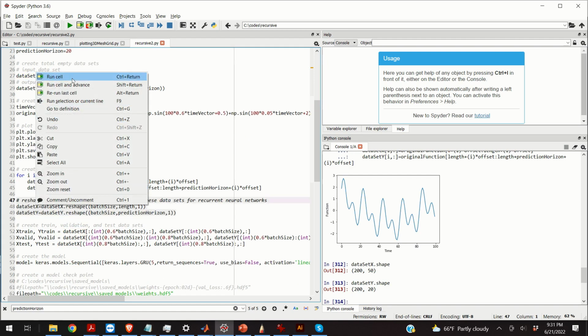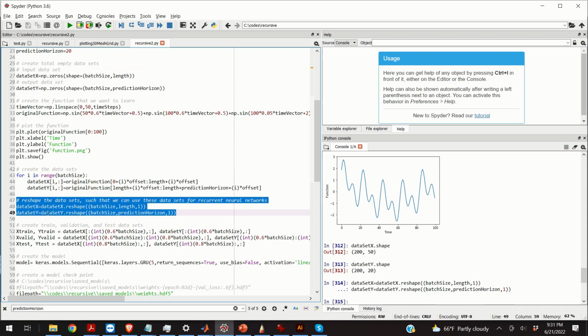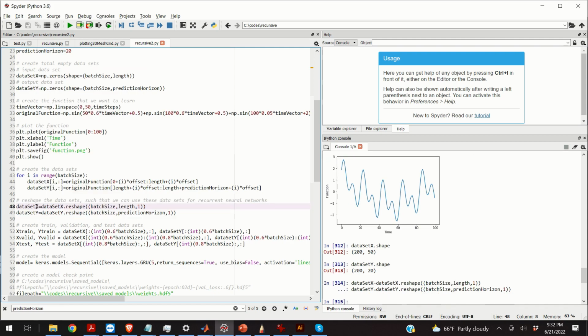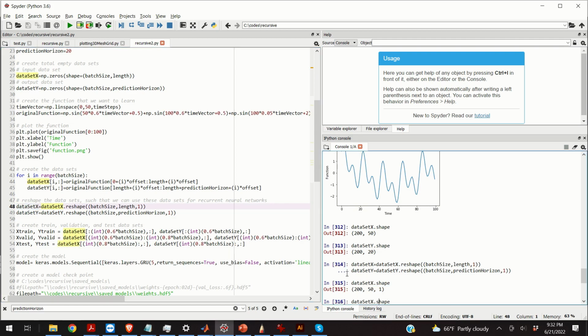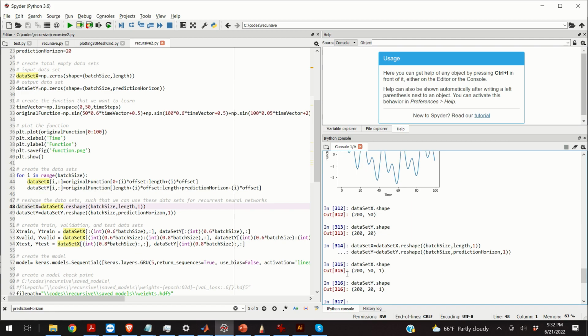So this is why I am executing these two code lines to reshape these matrices. Once you reshape these matrices, you will have the following dimensions. And now these matrices, or better to say tensors, can be plugged into the Keras recurrent neural networks.